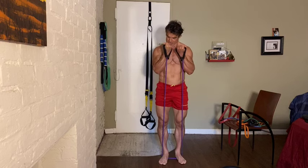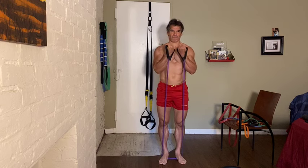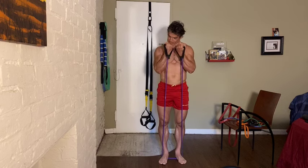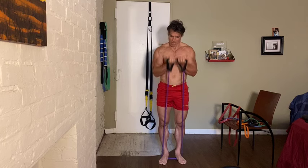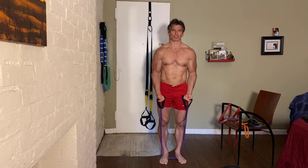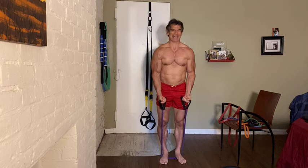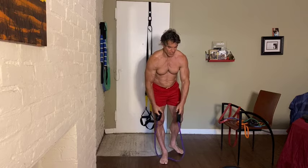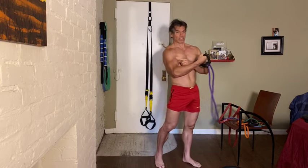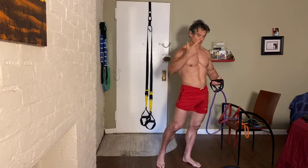Let's go for 12. Eight. As you can see, I don't swing or use any momentum at all. I just try to really isolate by lifting with my bicep and resisting on the way down. You want to resist on the downward force of the movement. That's what builds muscle as well, that slowly resisting against that downward force.